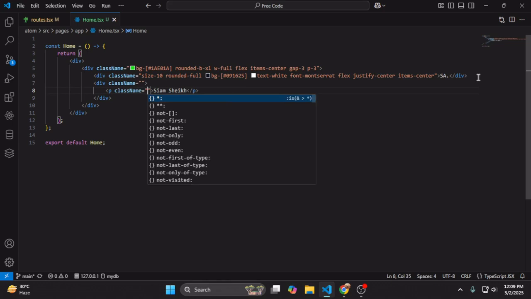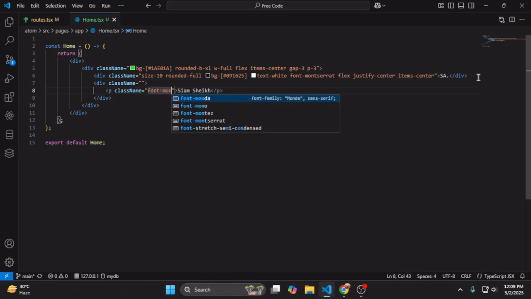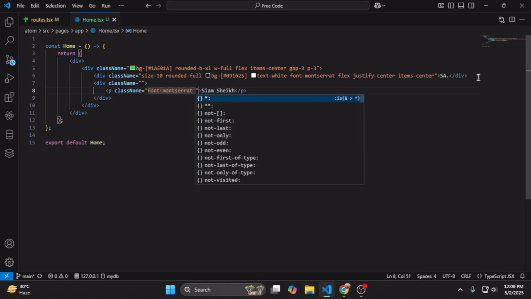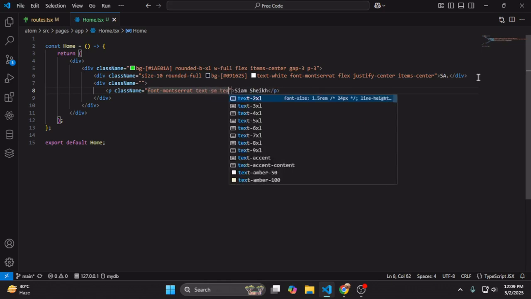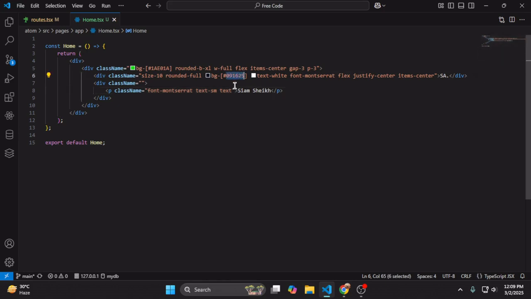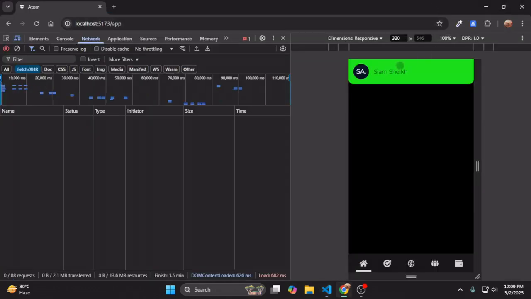For the class name, the font is Montserrat for this paragraph tag, text size is SM, and text color is this one.